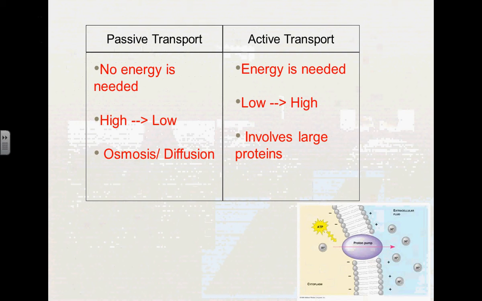Now, is a 9th grader walking by the hallway going to come into this room filled with 7th graders? No. Oh, probably not. I know 9th graders. They wouldn't come in here filled with 7th graders. But if I went to this hallway and found a 9th grader, I could grab them and exert a little bit of energy and force them into this room. I can make them go from a low concentration to a high concentration. They wouldn't do that on their own. So I could force them in here. Yay! It would take me a tiny amount of energy to do that.